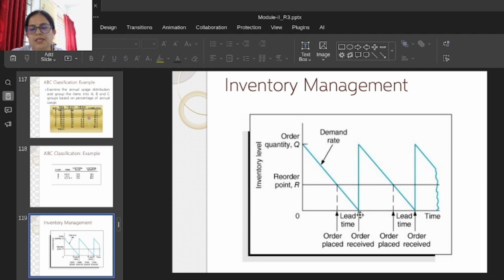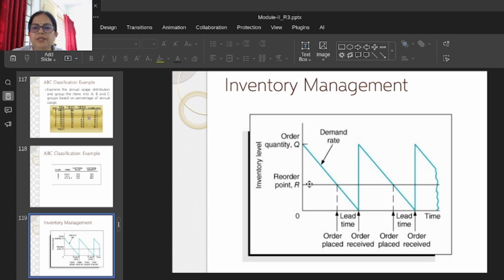So on the 30th day what will happen? The total inventory will be vanished. Again we are going to replenish the stock. So this is the case. Suppose 5 days it is taking to place the order and receive the order. So on the 25th day we can place our order and we can receive it on the 30th day. So after completion of this stock, we are going to replenish it again. So this is called the basic model of inventory management.